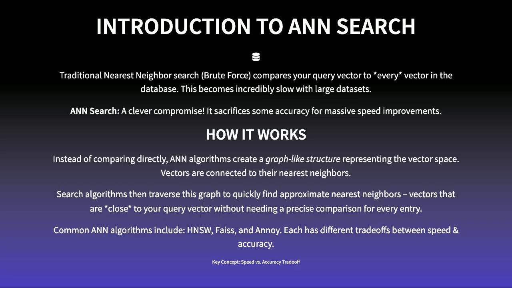compare a query against every single image in the database. That gets incredibly slow very quickly as the number of items grows. ANN search is all about speed. Instead of doing a perfect comparison, it builds an index, almost like a map that lets it zoom in on likely candidates really fast. It's not always 100% accurate, but it's much, much faster than checking everything individually. Think of it as finding the closest neighbors without having to visit every single house.